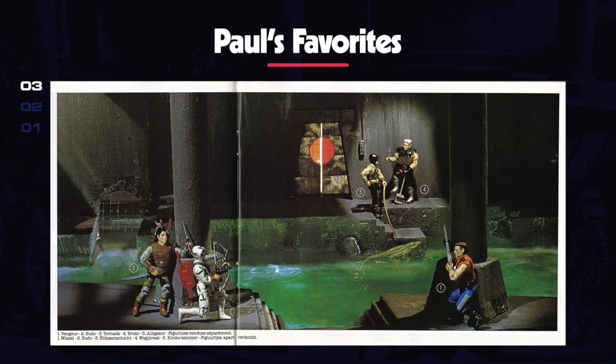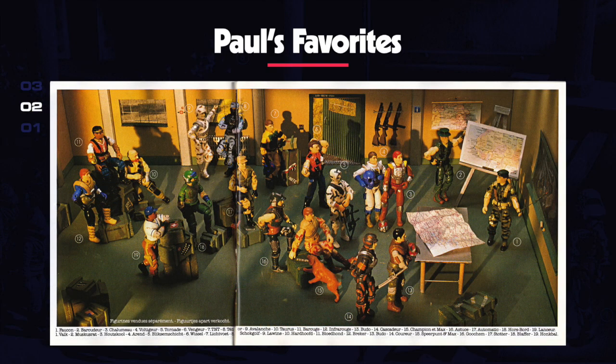Number 2, all the different posing that went on in this briefing room, and the way it's basically accessorized with the door and the shotguns on the wall and the map and the easel. Man, I just love it. I love that setup. It's so cool. So definitely. Yeah, it's such a good setup. Number 1 as well, but I don't want to go there. So number 2 is spread number 2.